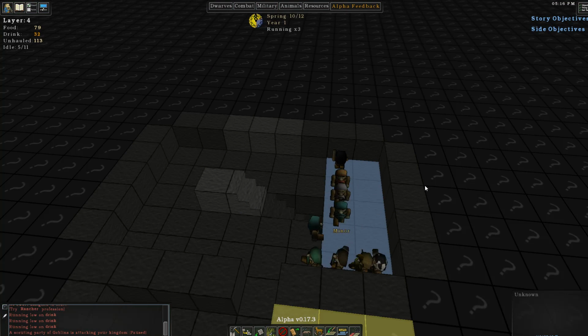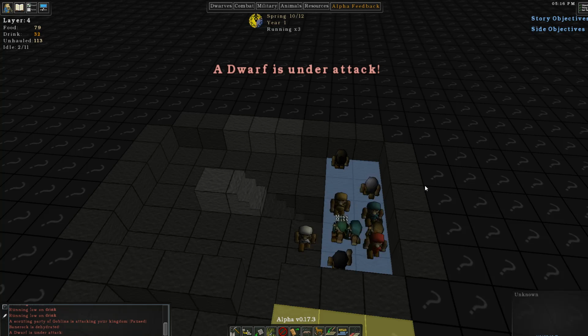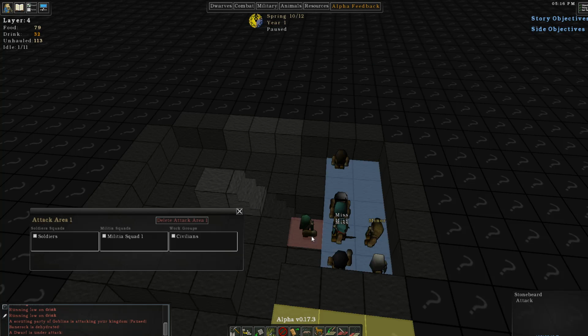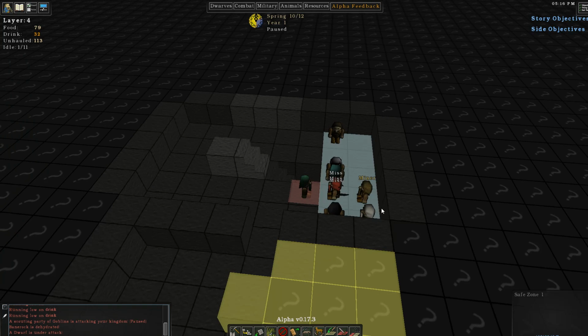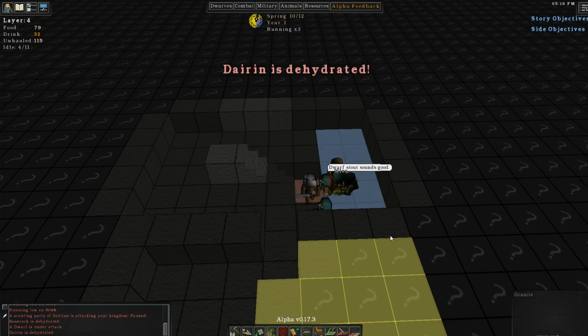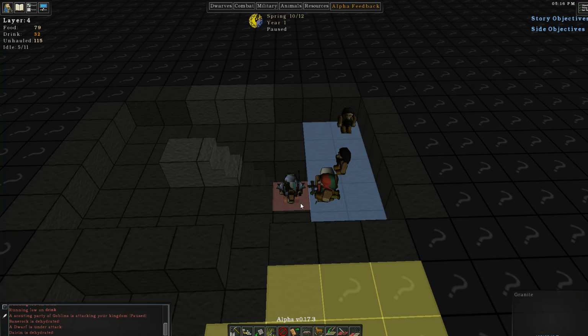Look at this 1 goblin. And so now we have to do this. So we're going to do attack mode. We're going to click on this 1 square, and we're going to tell the soldiers and the civilians so that every single guy in here will beat the heck out of this 1 goblin, hopefully. There we go. And now we killed our first goblin. The roundabout way, but we did it.